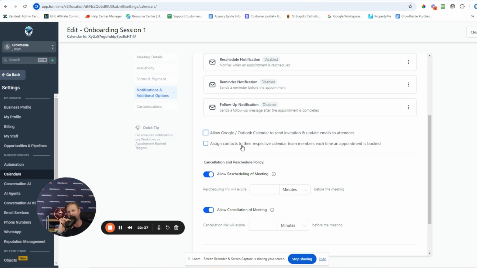In addition to that, introducing policies around when they would be able to reschedule and or cancel is super handy and important too. I talk about the importance of somebody actually showing up and reducing no-show rates to get as close to zero no-shows as possible, which is going to drive your revenue further. It's just a fact, right? Introducing policies around not being able to reschedule within one day, and having that link pretty much expire, will also drive better attendance rates or better use of time.